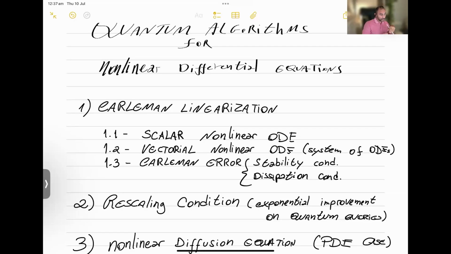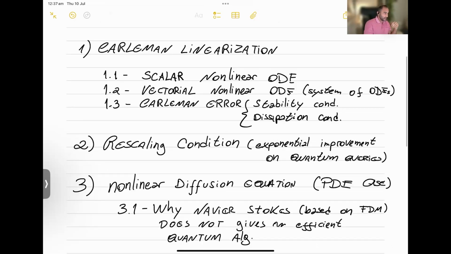So this is really crucial to see if you can have something efficient in the quantum algorithms. And then I can talk a little bit about the stability of the problem, the dissipation, and how that is used to guarantee that you have an efficient algorithm. And then I'm going to talk about one of the important improvements that we made in our previous works, the rescaling of the nonlinear ODE, which gives you at the end an exponential improvement compared with the previous results, an exponential improvement in the number of quantum queries that you needed in that approach.